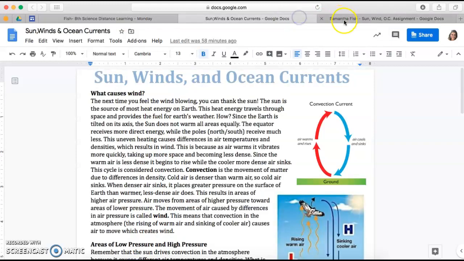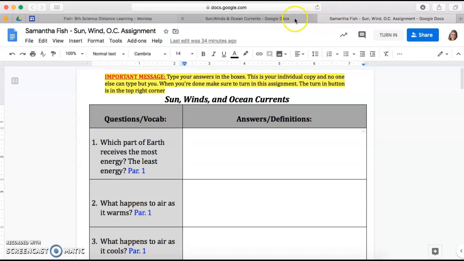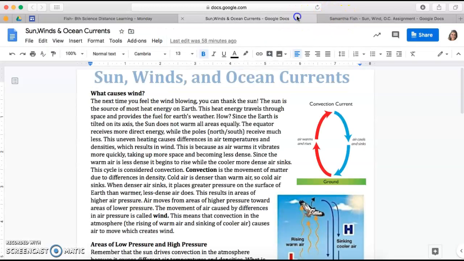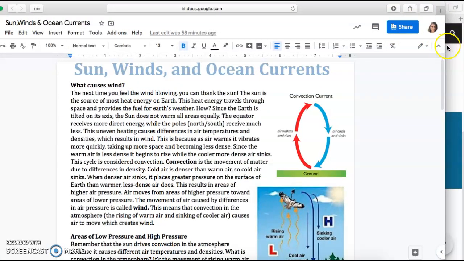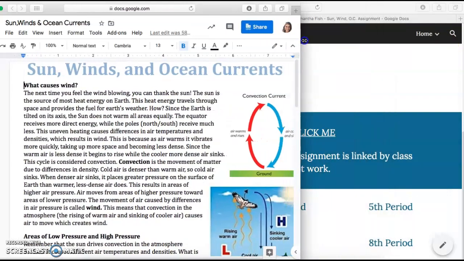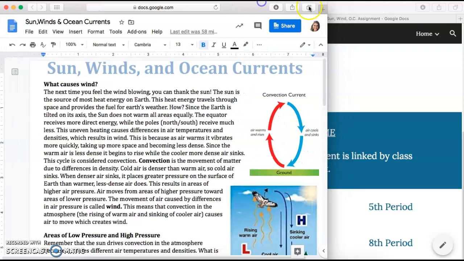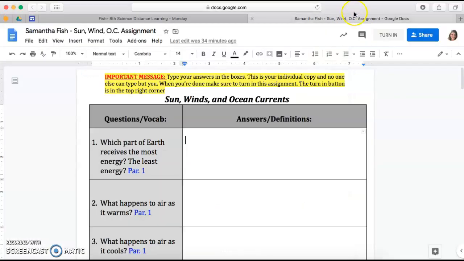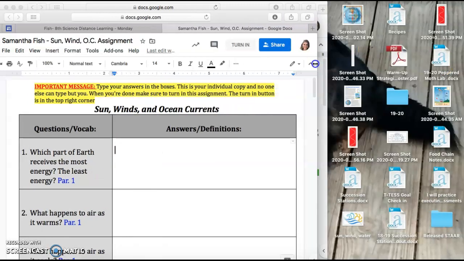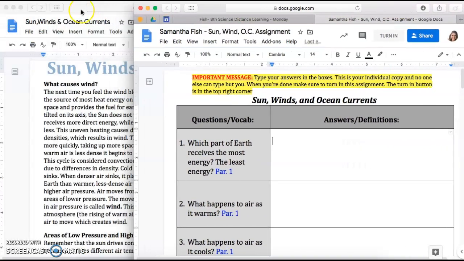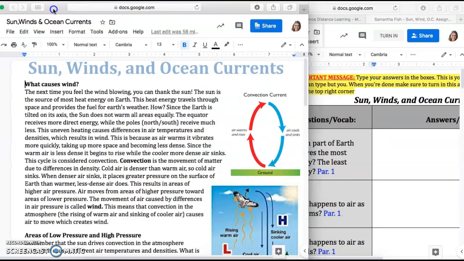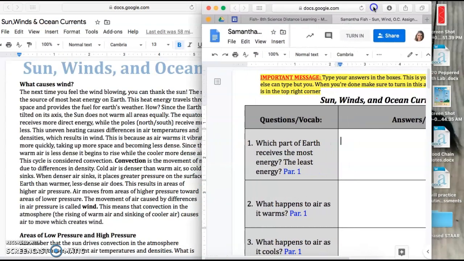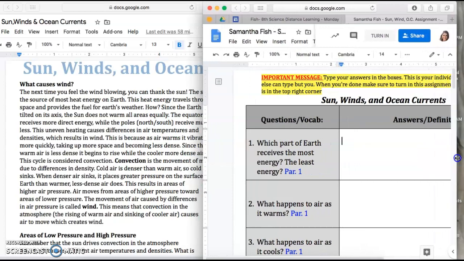Now, if you don't want to toggle back and forth like I am, going to the reading, then the assignment, what you can do is pull the tab out. If you know how to do this, you can shrink it. You should be able to do this, I believe, on Google Chromebooks, or on a computer. Now, if you're using your phone, this may be a little different for you. But if you've noticed, I'm putting two windows up at the same time, so I don't have to toggle back and forth between the reading and the assignment. This will make it a lot easier and you'll get the assignment done faster. Now again, if you're using your phone and you can't do this, that's okay.